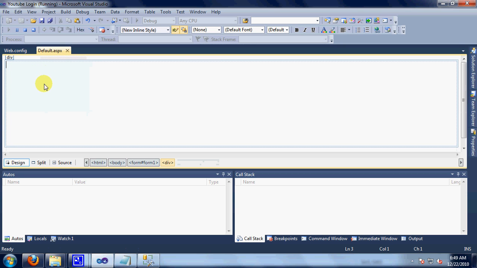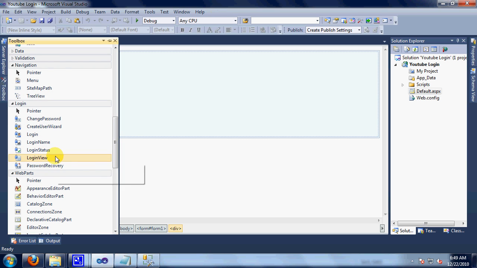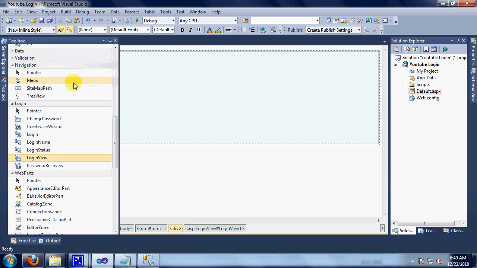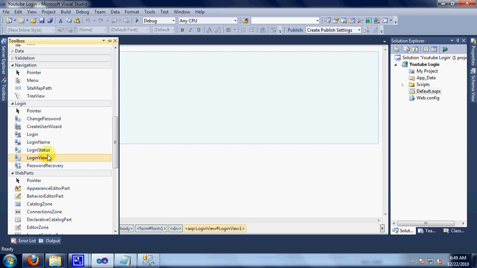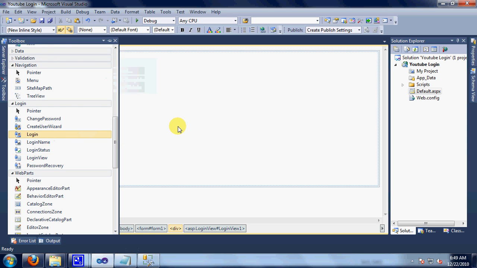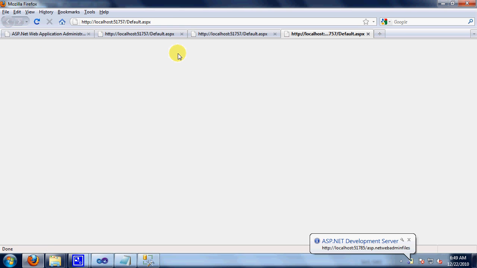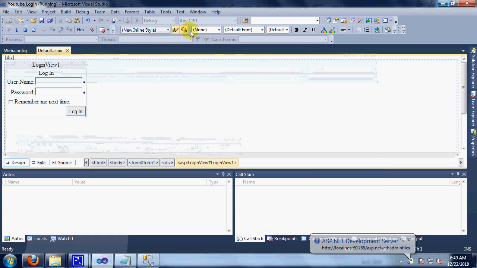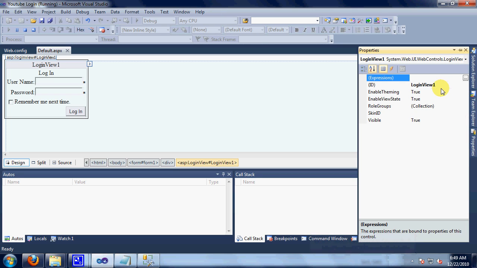With the login view, it allows you to change the displays, like login view, and this is what it'll do when it's anonymous, and then login. Now this may not work on my computer due to the fact of auto login, because I wanted to save the password, so it auto logged in. We'll see if we can change that. Enable theming, enable view state. It doesn't look like we can.